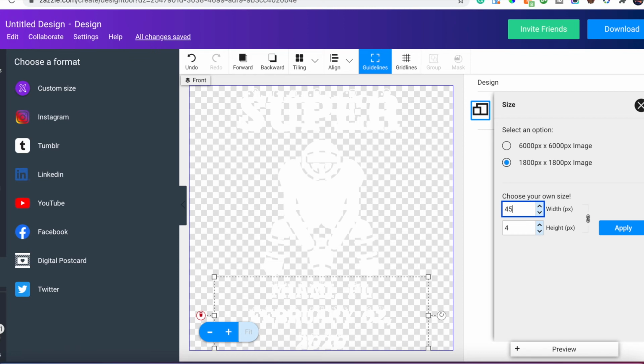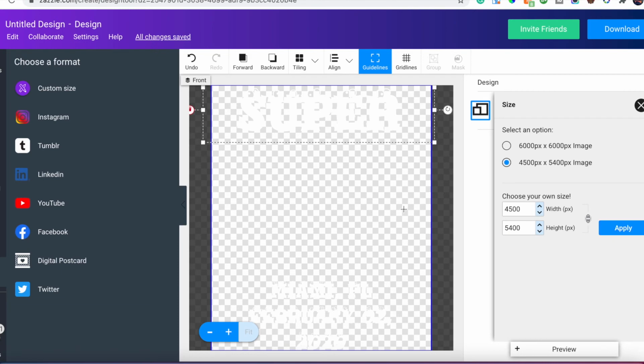I'm designing for 4500 by 5400, but it's making it the same. So if I want to make this different, I have to unlink it. Then I can change this to 5400 and click apply. Then it's going to resize it.